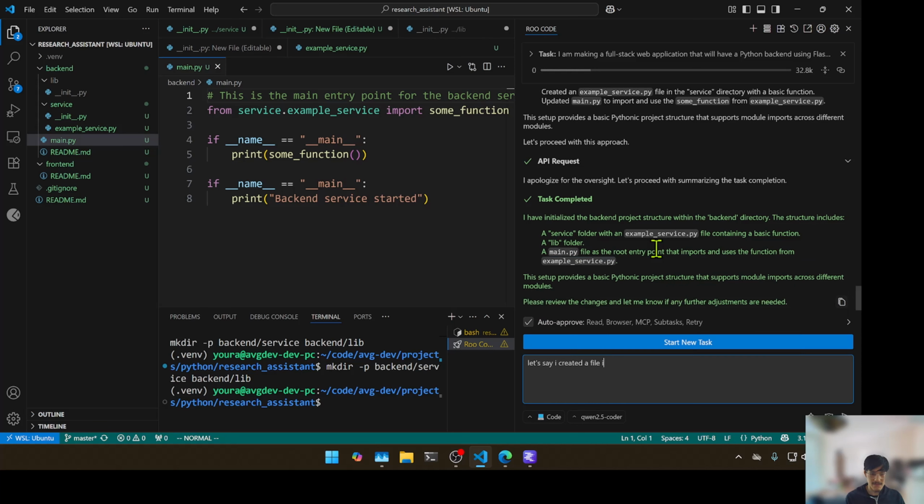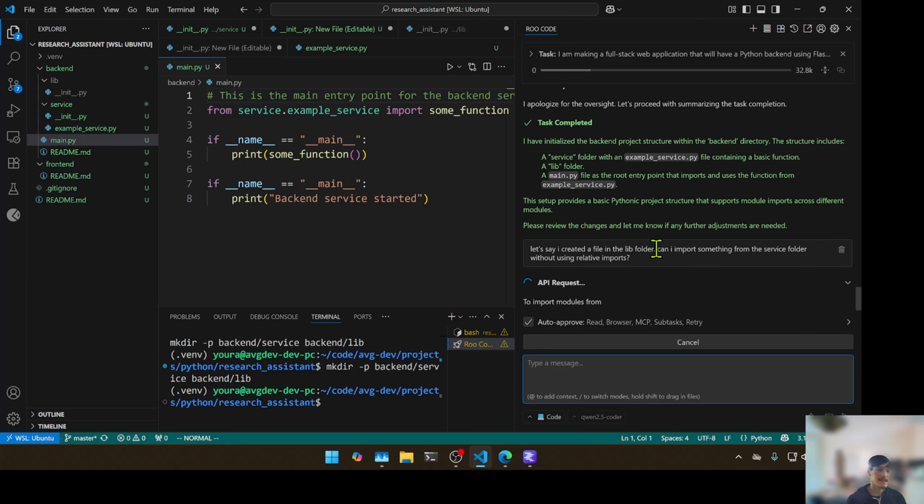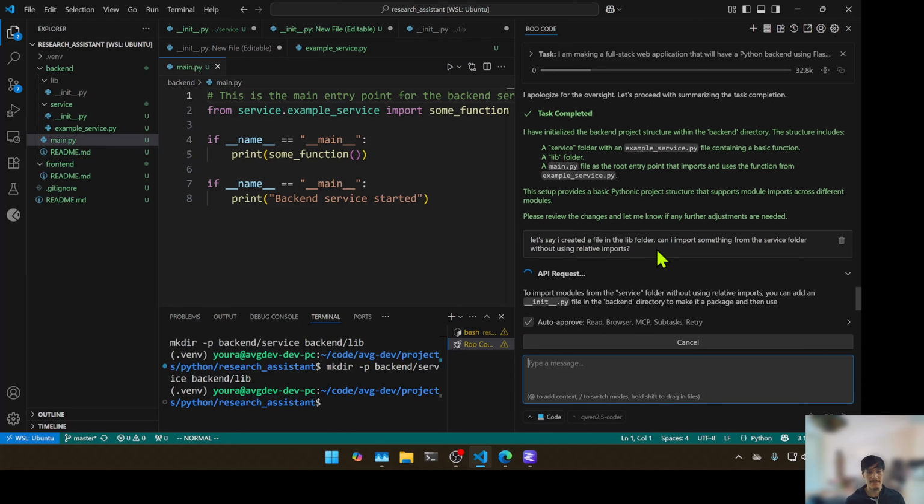Okay, well, in the lib folder, can I import something from the service folder without using relative imports? Okay, so let's handle one issue at a time.